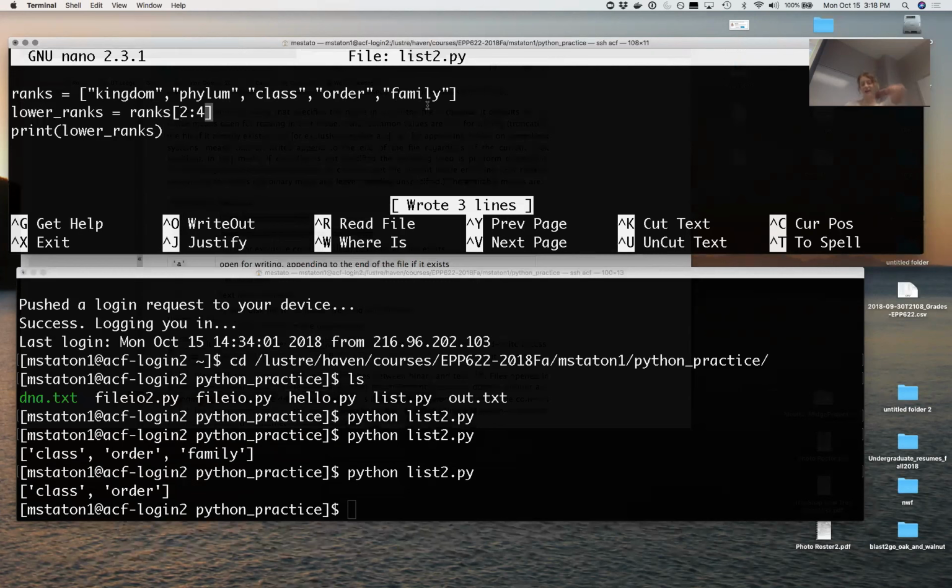So this is actually an insight into how Python stores strings. Strings are actually a list of characters. So all of the things you can do to a string, like using these square brackets to get substrings and to get ranges and to get individual parts of a string, that's because it's a list. It's a list of characters, if that makes sense. So when you have a list of something else, a list of whole strings, it's a list of lists, but don't worry too much about that. If you have a list of strings or a list of numbers, those square brackets are going to work exactly the same.